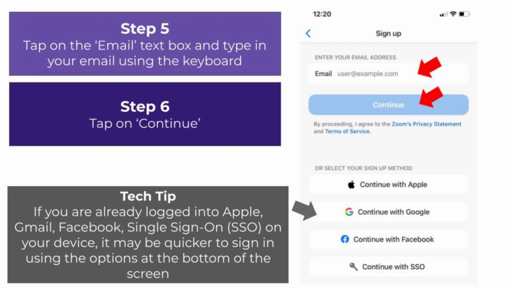There are a lot of options. I usually tell people to make an account with what they use most. So if you are on Facebook every day, consider making the Zoom account with your Facebook account. For this video, we will continue making a Zoom account by typing in an email. If you do not have an email, you can learn to make one in our Gmail video tutorial, which can be found on the Center for Healthy Aging's Tech Skills website. Once you have typed in an email, tap on Continue.